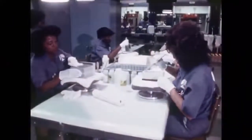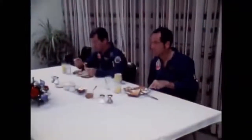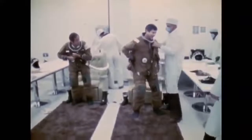We were having a lot of problems with the thermal protection system of the tiles. The way we were trying to glue them on, they wouldn't stay on. And we had to come up with a way of making sure that they'd stay on. And we had some really great people that worked that, and that's why it took such a long time. I had hoped it was not going to take that long since John and I were named as a crew, so we had a lot more time to train than what we'd both initially planned.